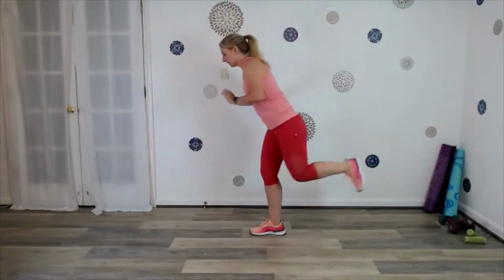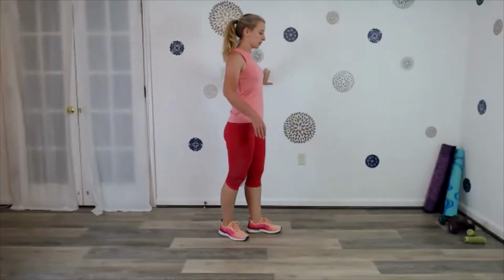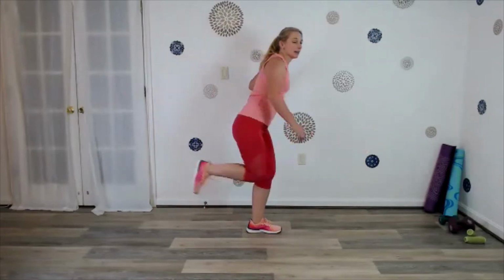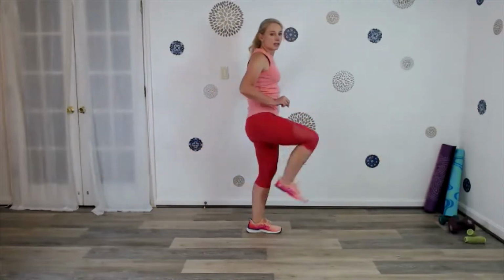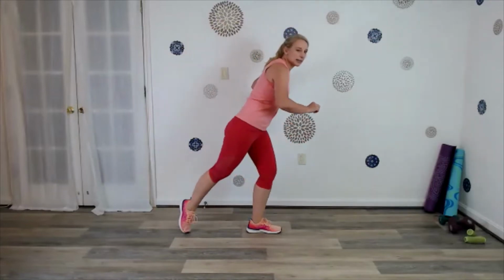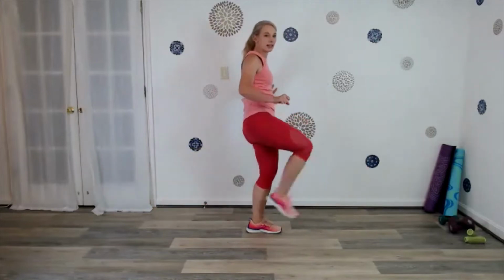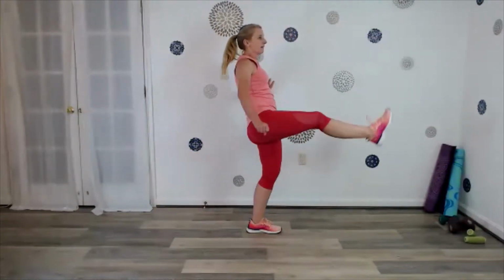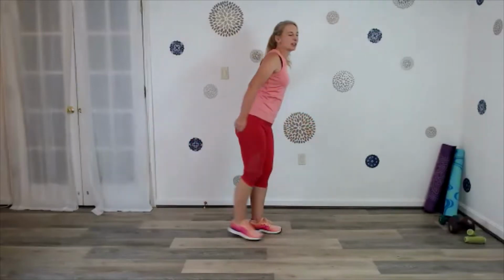Almost there. Good. Switching sides. Same thing. Other leg. Hold on if you need to. Either here, or kick front, back. That leg you're standing on, the knee is slightly bent. Tap down if you need to. You can always tap behind you and kick in front. Several options. Tap down in between each one if you need to for balance. You got it. Good. March it out. Move your hips around.